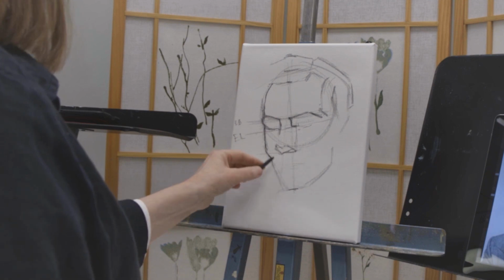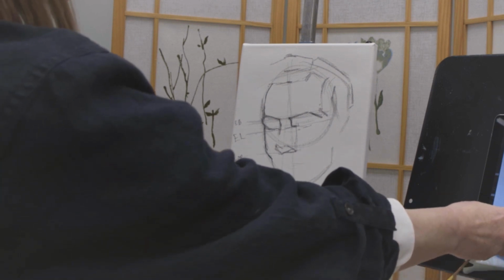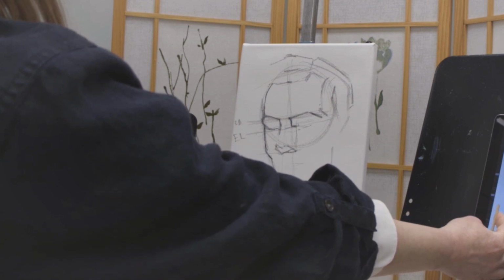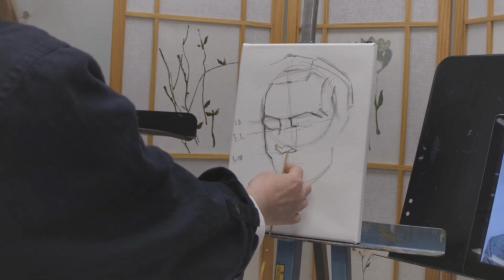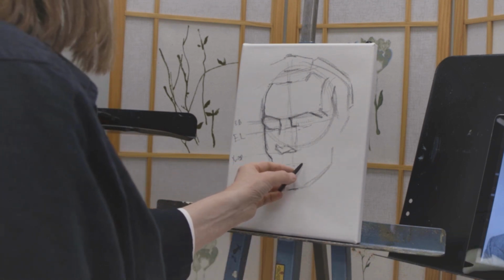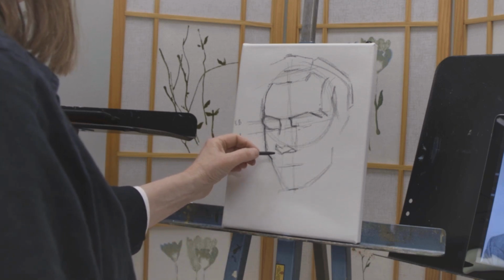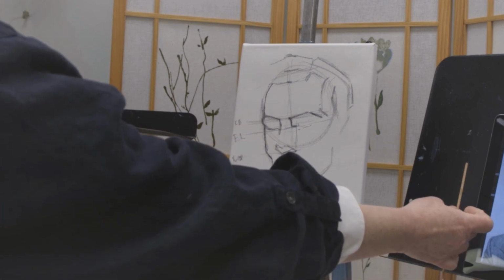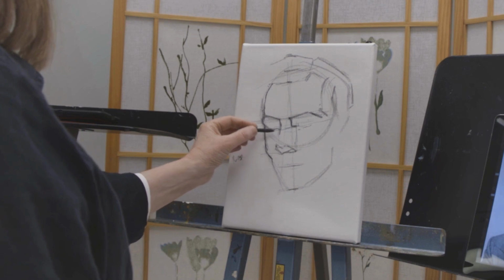Nose looks pretty good. Then he's got all that shadow, and then the line between the lips is normally a third of the way from the bottom of the nose to the chin, so I just want to check that. Yes, perfect. So this distance from here to here, I want the top third. So let's see. 1, 2, got it. And it's also on an angle. And I'm looking at where that corner of the mouth is. And it sticks out a little farther than the nose, so something is off here.